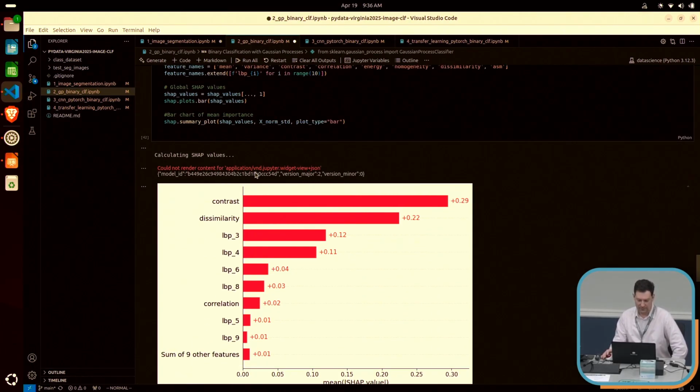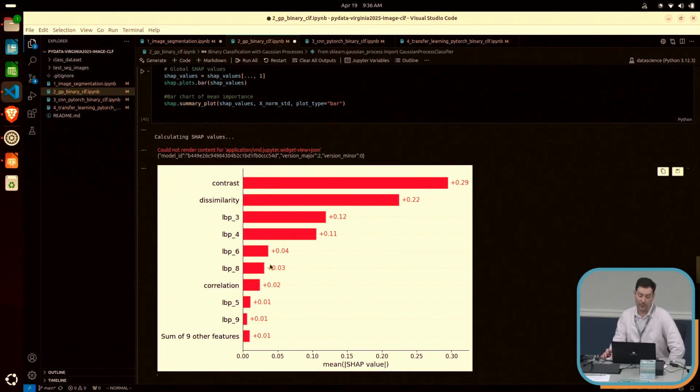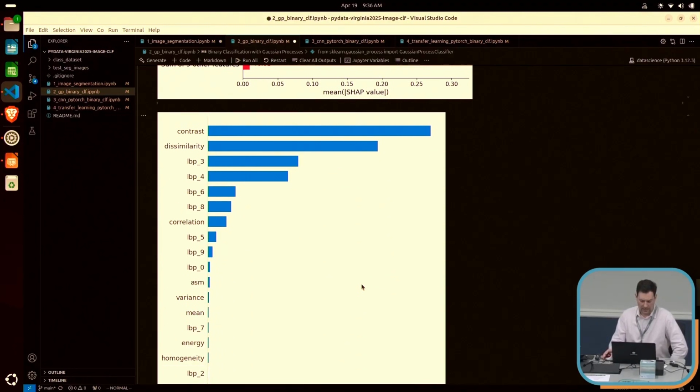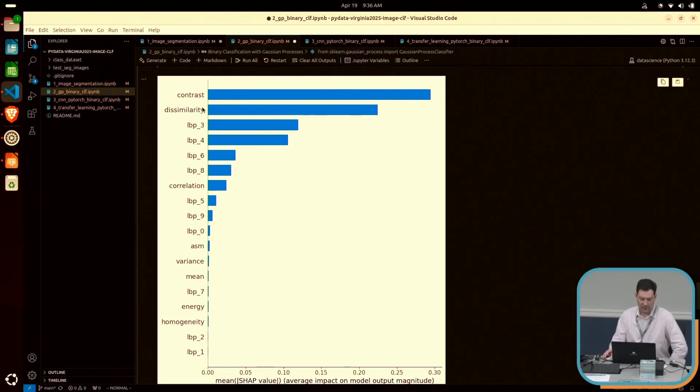After we've trained that, we can see here the Shapley values that were run to identify feature importance. In contrast to similarity, the local binary patterns here. We could exclude a lot of these features and just focus on these and get similar model performance, reduce our computational overhead, and also reduce that potential overfitting issue with dimensionality that was mentioned. Here's a further breakdown of those Shapley values.